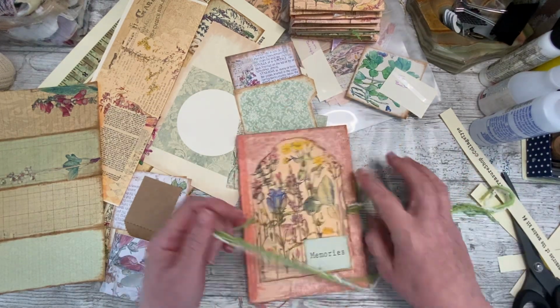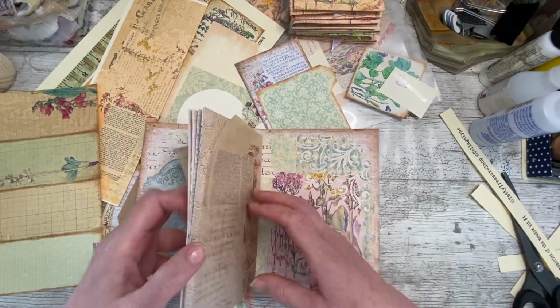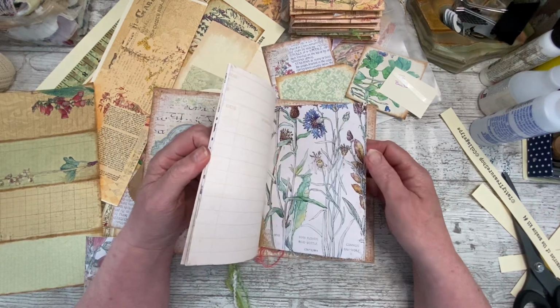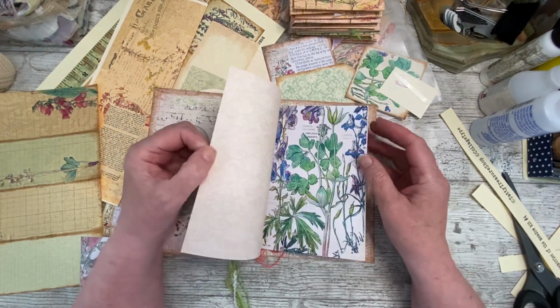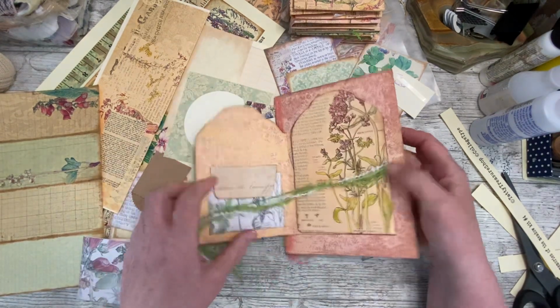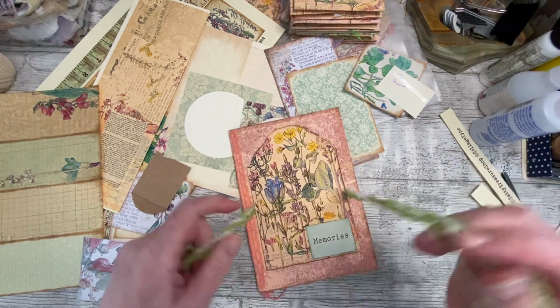So today I am working on the journal, which I have made from the original kit. This was a journal kit that is in the Collage Type Etsy shop, and I put the topper on that I made from the Tag Folio kit, the add-on kit.